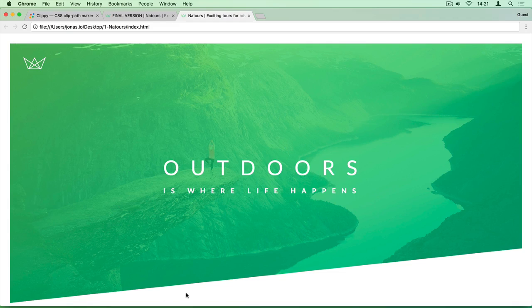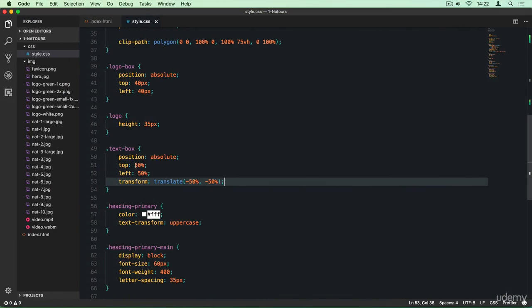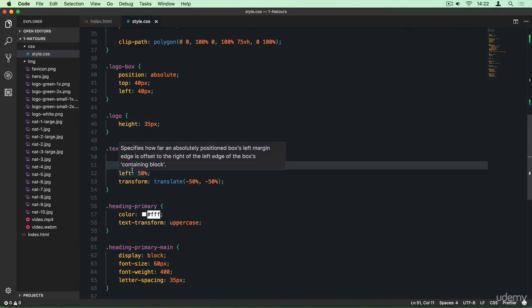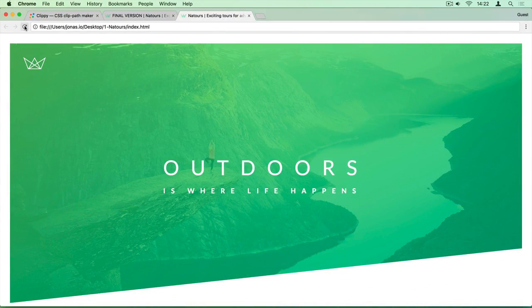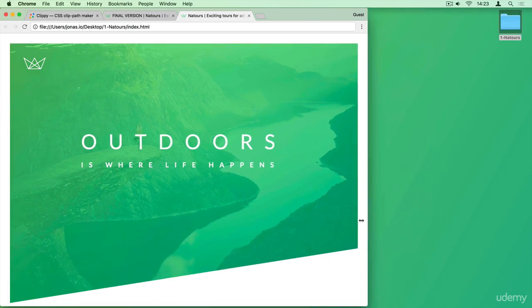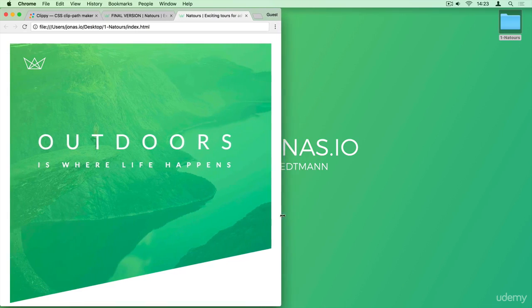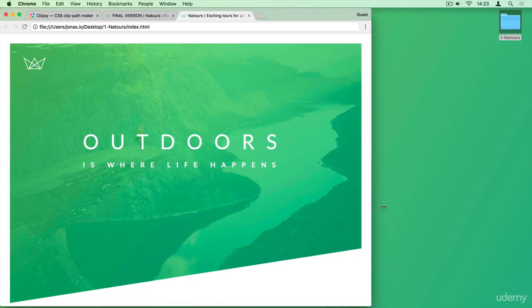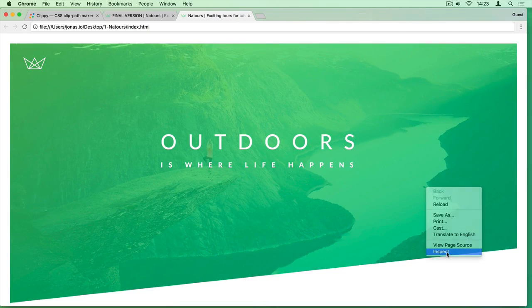Now, because of this wedge that we cut out here, it looks a bit weird. It looks like it's actually more down than where it should be, right? It looks like it should be somewhere here. And so instead of shifting it down 50%, maybe we can just do 40%. So we say that the top should be 40%, and then that should fix our problem. So this looks actually a lot better. And just to confirm that everything works as expected, you can see that this nicely adapts when we decrease the screen size.